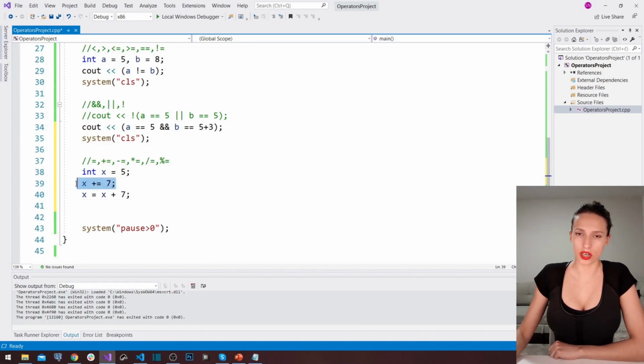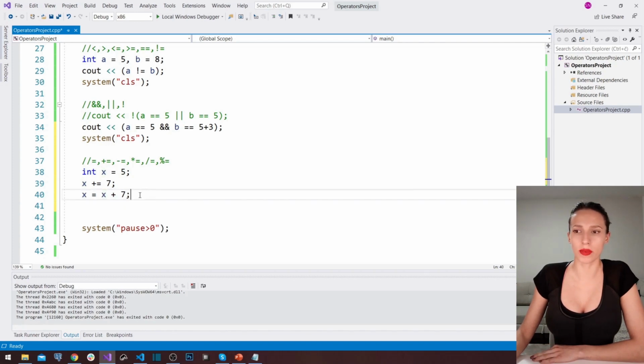So this expression here and this expression here are just the same. This is just shorter way to write this here. And what this here does, well, this is expression that is not valid in mathematics, but in programming it is. And it does following. So it says, please, whatever is on my right side, assign that to my left side.